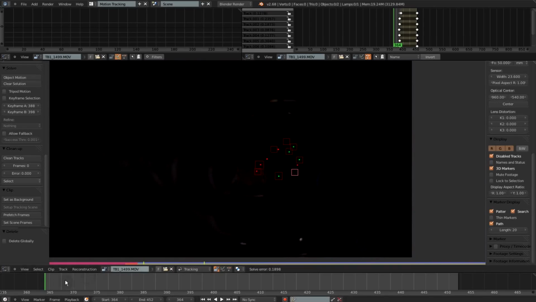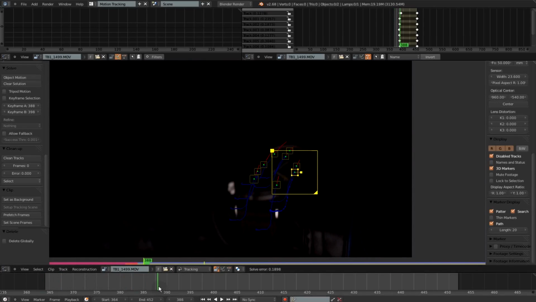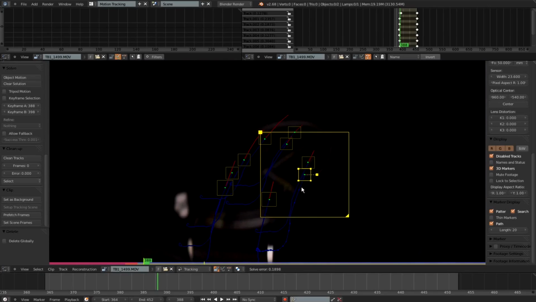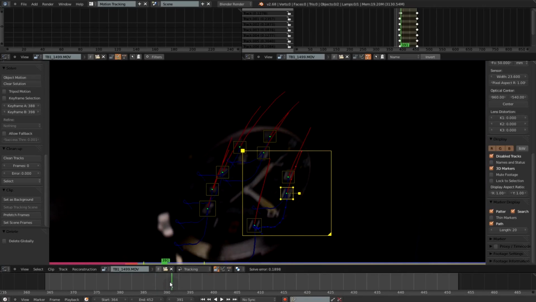At the moment, because there's no tracking going on, it's a bit dodgy, but when they're all enabled, basically what happens is if there's an error with the tracking marker because it is drifting on the tracked object, on the tracked whatever video, you will see the approximation of that 3D marker, the green dot. If it goes outside the tracking box, it will turn red, and this means that that point is no longer reliable. This means that you either have to fix up that tracking point or delete it.